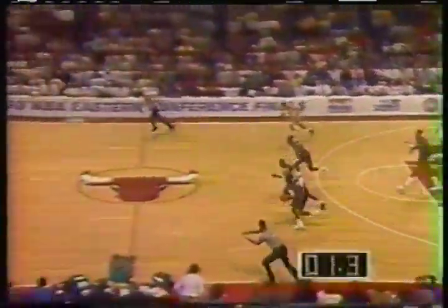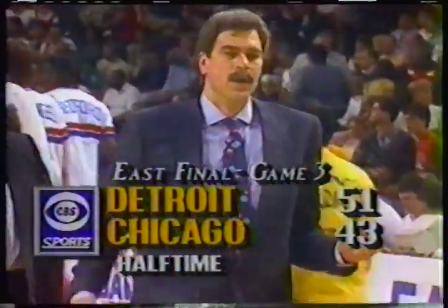Edwards got off quickly, and now if he can make the free throw, we'll have 9 points. We'll settle for 8. Pippen the rebound. Bulls trying to get it down, and the last shot throws it away. Thomas misses the shot, but Detroit comes on big, making their last 6 shots. Mark Aguirre sparks a 24-0 bench output by the Pistons, and his defense was also a factor. That's the end of the first half. It's the Pistons 51-43.